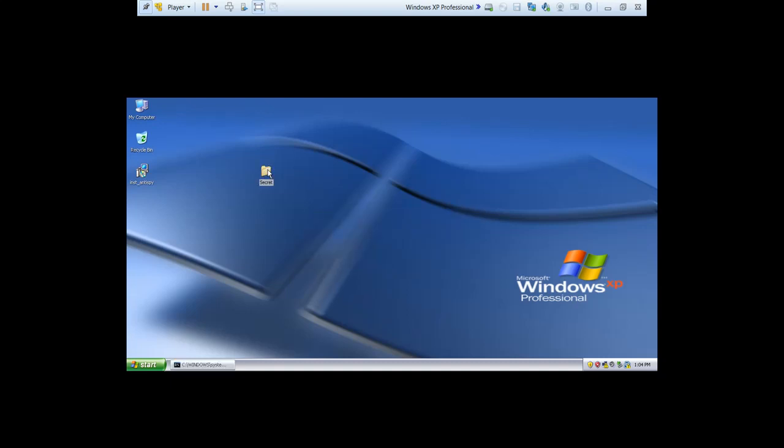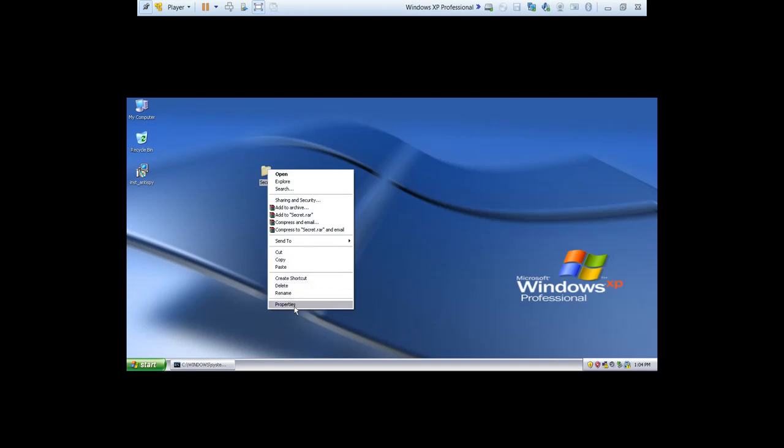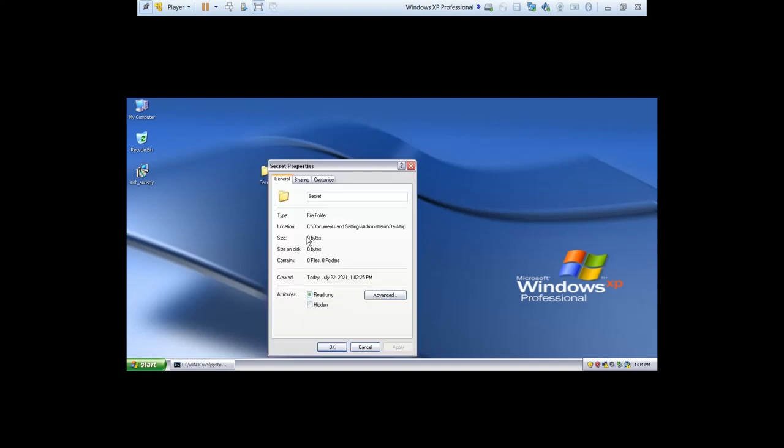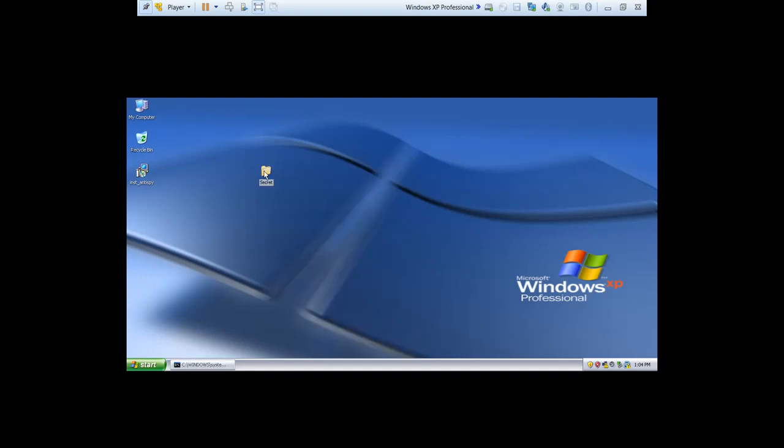Now if I try to go to properties in order to view the size, it says 0 bytes. Again, if I try to delete this folder, I can't, because I have applied permissions to all the users including myself.